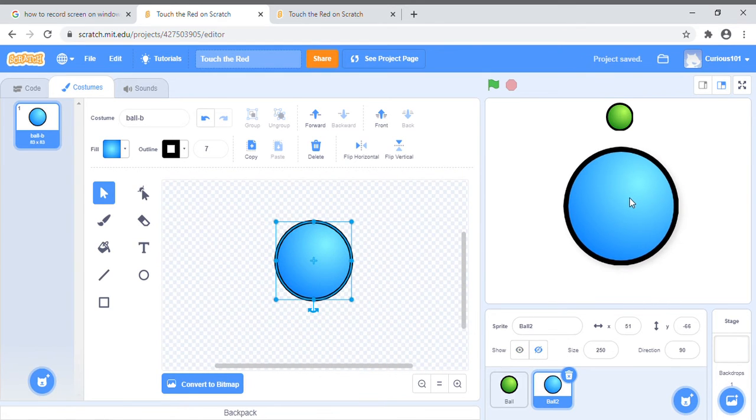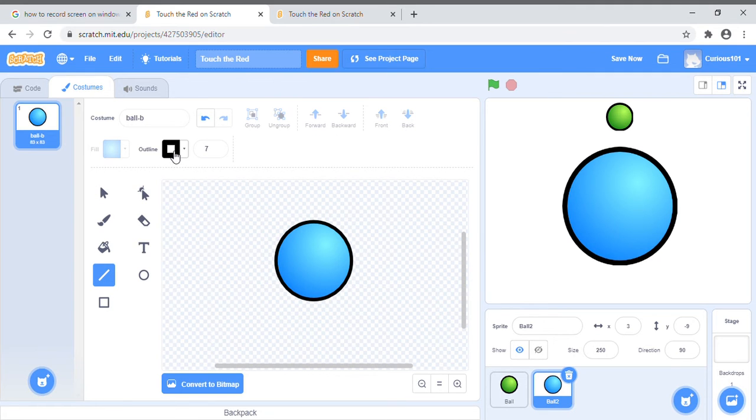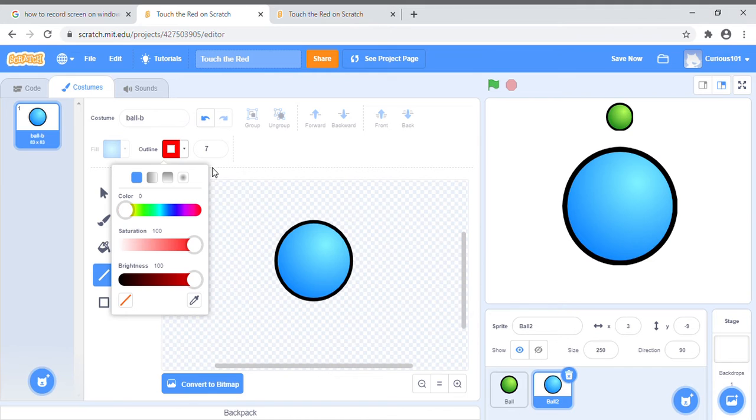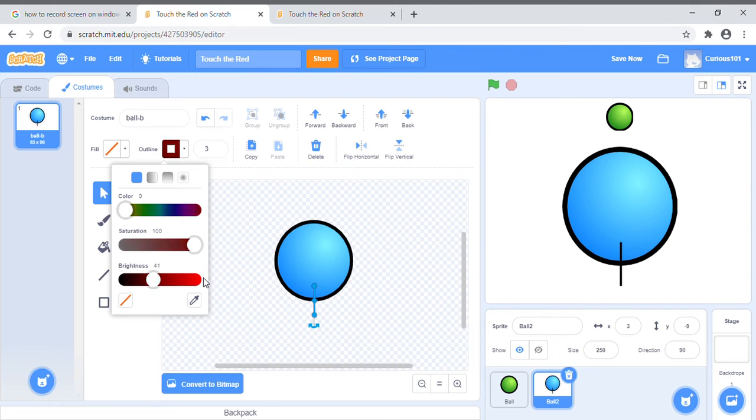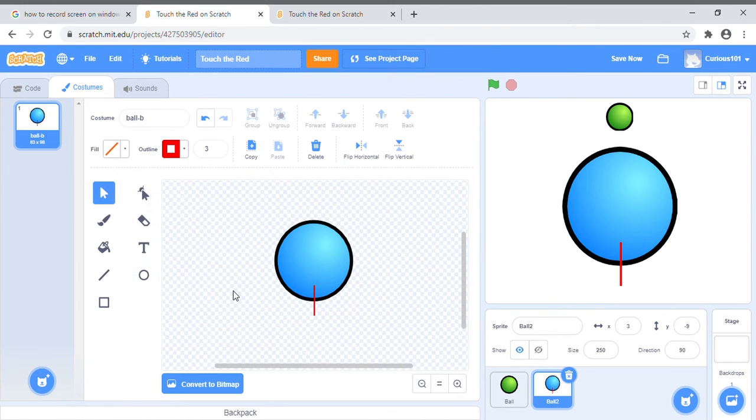Alright. The final feature I need to add to this ball is a straight line. This line is going to have a red outline. It does not have to be as thick as the outline of the ball, and then I'm just going to stretch it down. The red color didn't appear, so that's okay. I can just click on the select, click on the line I just created, and click on outline. Perfect. This is exactly what your screen should have. It should have a small ball, a big ball, and very thick black border lines.